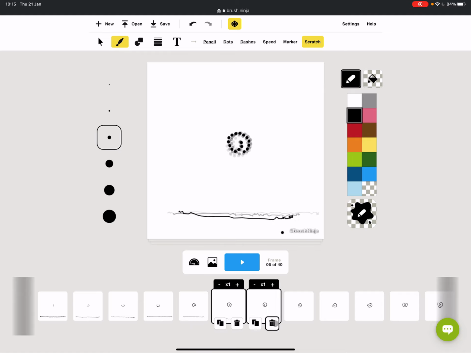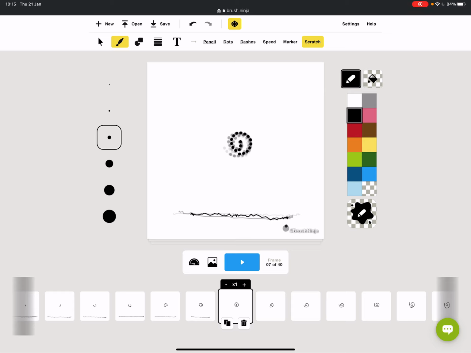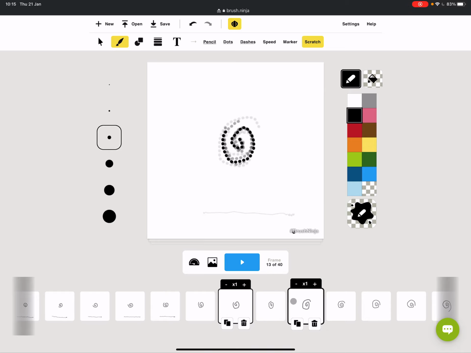So I'm going back through my frames now. We can keep editing, we can keep drawing things in, things on top as we go. Oh, I'm skipping some frames here. There we go.